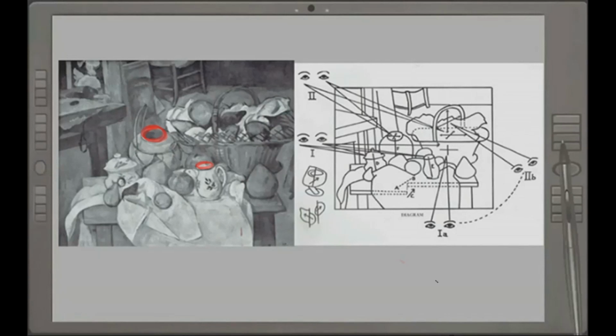Why does Cézanne make the opening here for the ginger jar more of a circle? Well, he does that because that brings the ginger jar closer to the picture plane. The sugar bowl that you see over here, that is seen at the same eye level as the picture over here, and you can see that in the diagram right there. You see, they're both being seen from the same eye level, but the ginger jar isn't. It's seen from above.